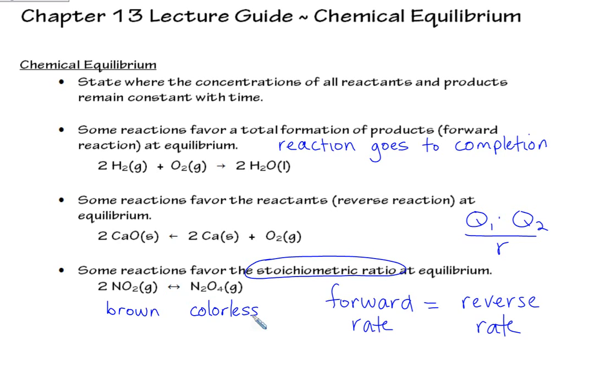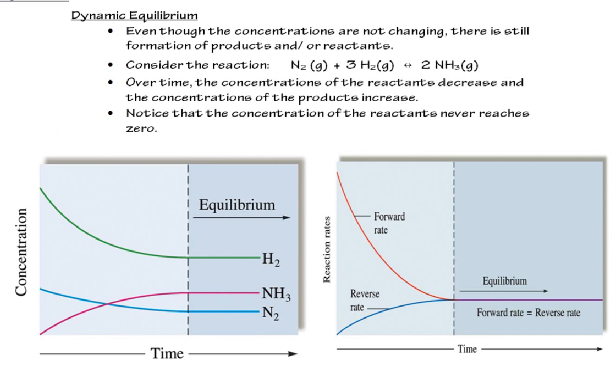So it does lighten. As the reaction starts going, it does lighten. At equilibrium, though, it's not just all colorless gas. It's mostly brown gas. The forward and the reverse happen at the same rate. Which brings us then to this concept of dynamic equilibrium, that once that thing is at equilibrium, you're not going to see the color change anymore.